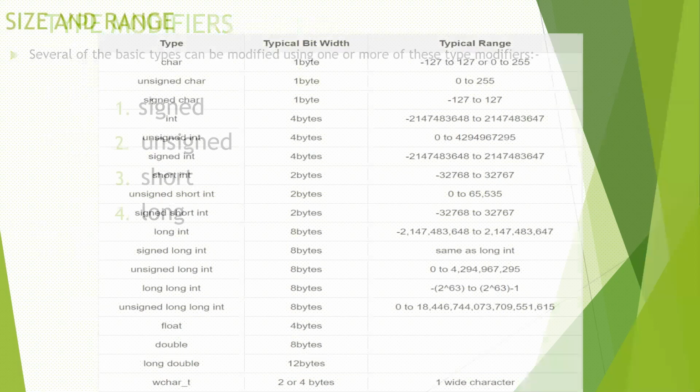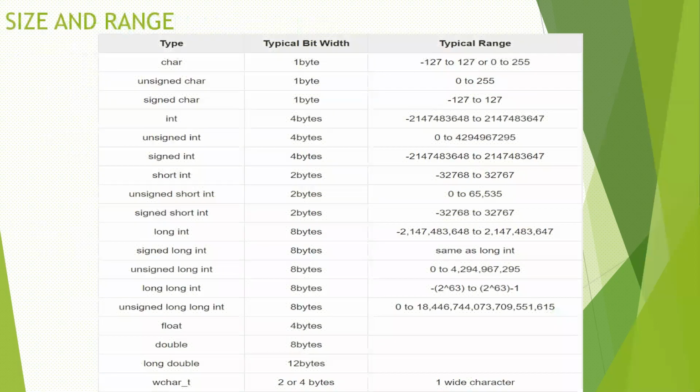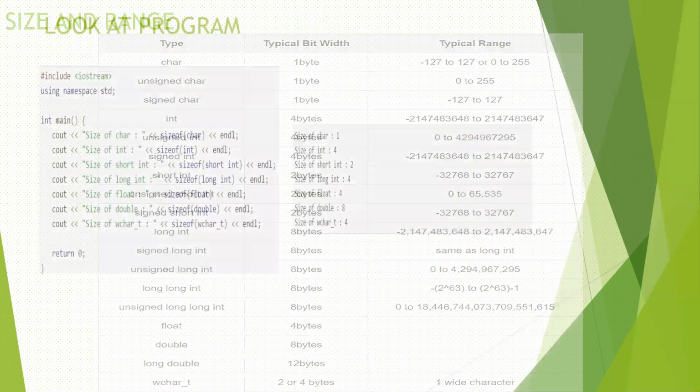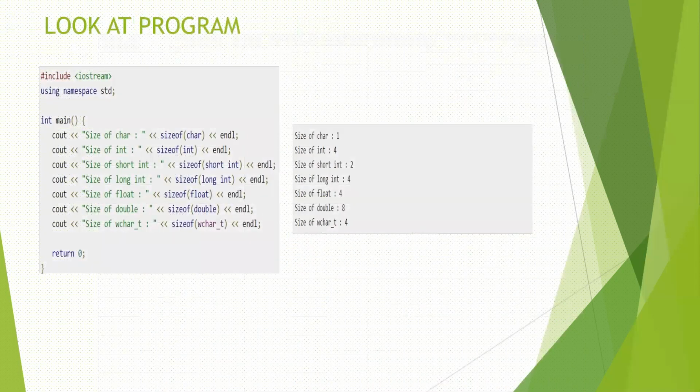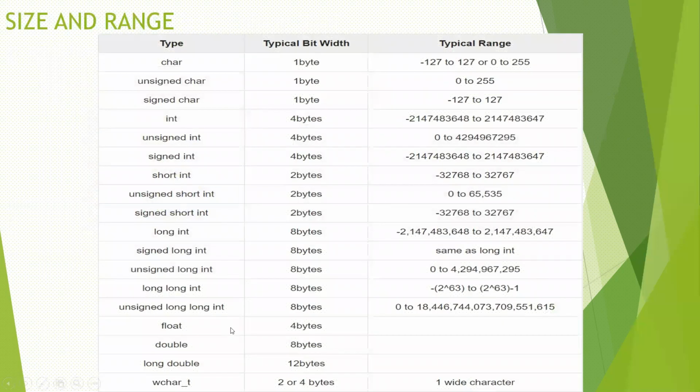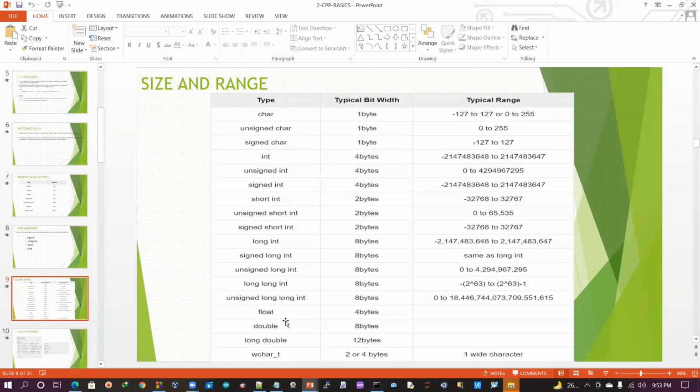Okay, fine. This table is important, so time to time, just observe this table. Next one: yesterday I also explained the sizeof operator. Using the sizeof operator, you can pass each and every data type which you have in this table, for example unsigned char, signed char, int. Suppose I take some program, so it is better to understand for you.